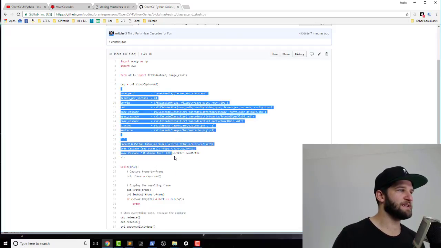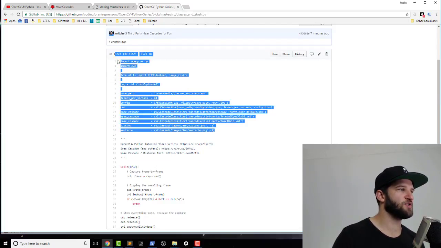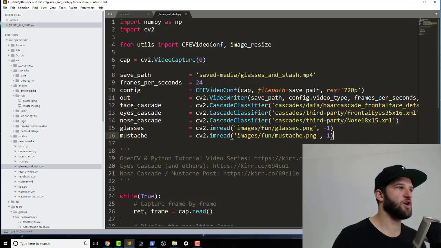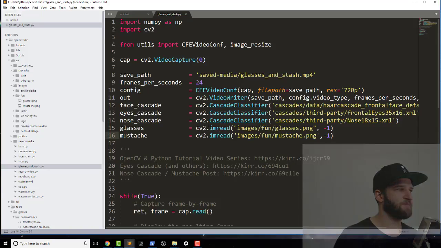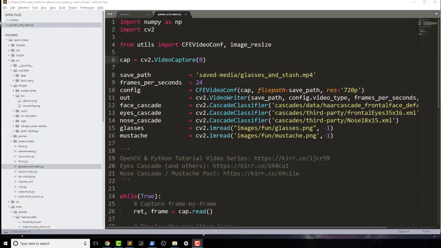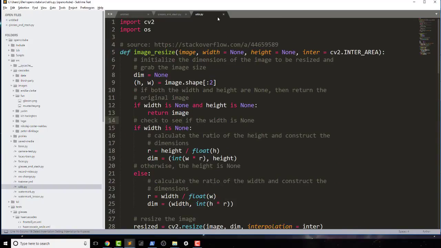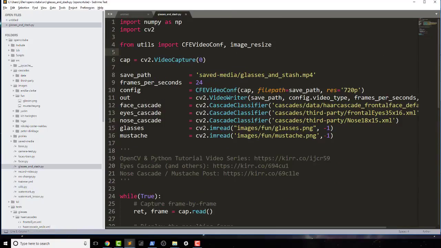And then you'll see exactly the setup process at the very top. So you're going to want to copy and paste at least that portion so you have your code looking like this. Of course, there's a couple important things to note. Number one, we are using a utility that we've created, and it's in our utils.py file. So yeah, you're going to want to definitely have that too. These utilities just make it a little bit easier to work with our video capture and frame and just changing the size of things, as well as resizing the frame itself.